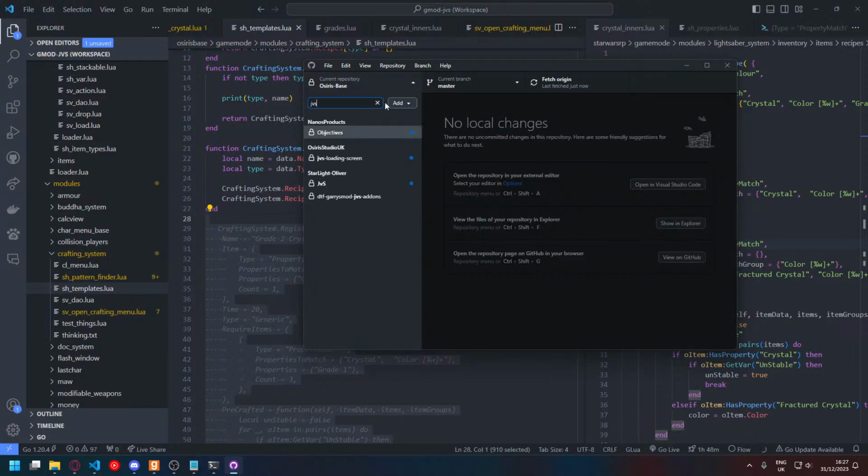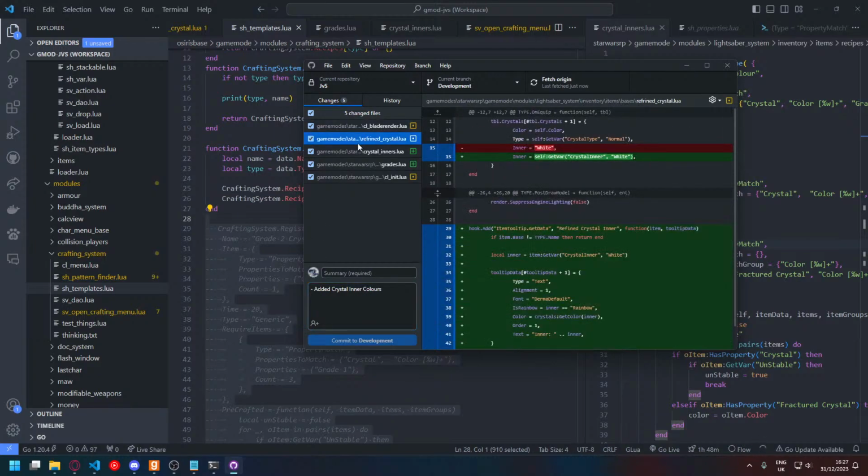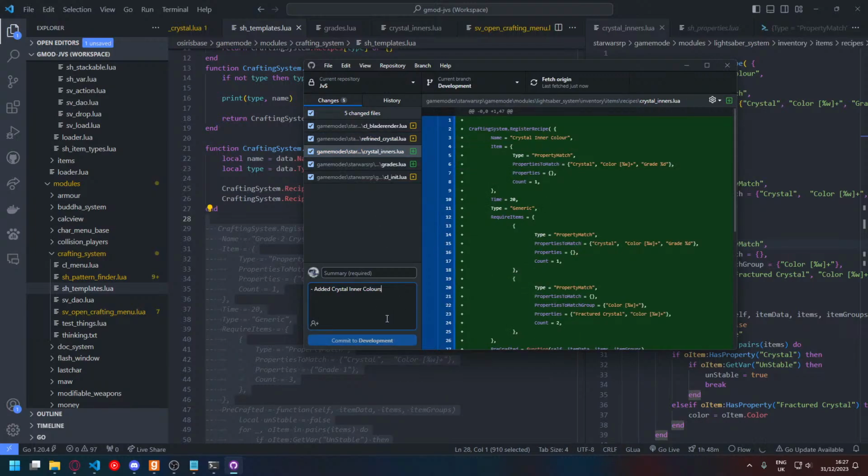And then let's go to JvS, to blade render. Let's go to blade rendering, I guess. Blade rendering.